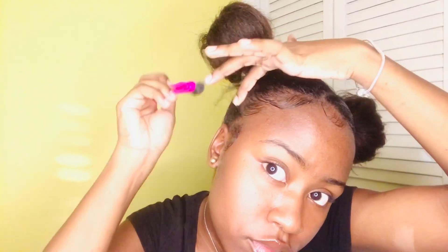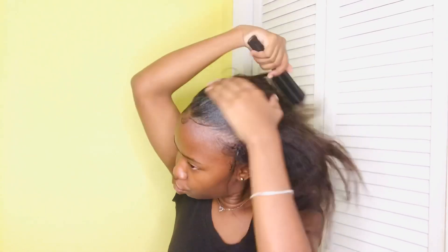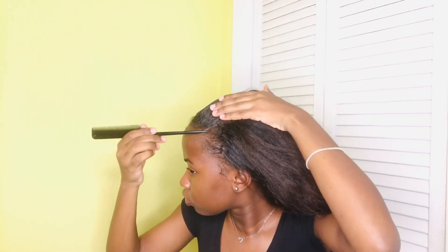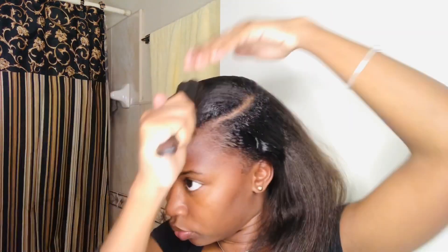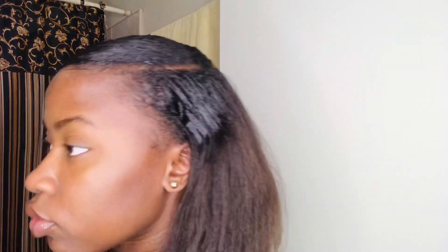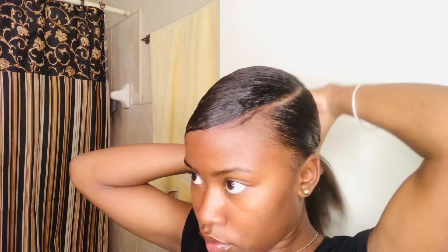With this hairstyle I usually have to do the buns three or four times to get it right, because I can never get it on the first try — most times I don't. You can skip through a bit of this part because I couldn't complete this hairstyle in my room. I don't know why — I usually do my hair in the bathroom but I just couldn't. With this gel it's really not for slicked-down styles, so I had to get the red Eco, the argan oil one, to help out because the curl and wave one wasn't working.